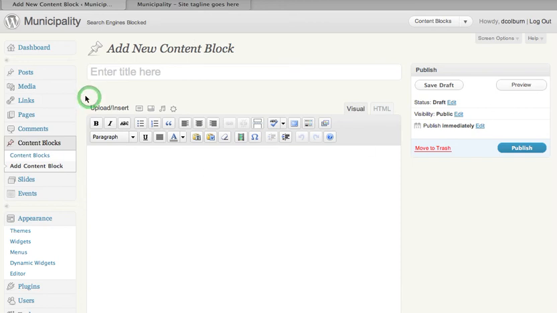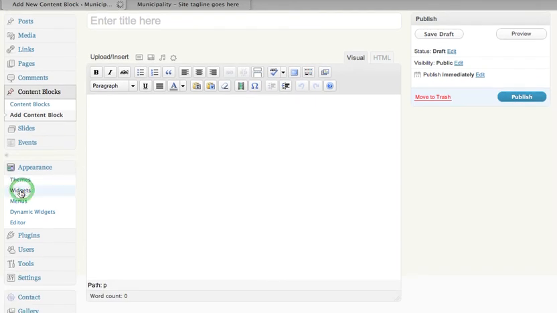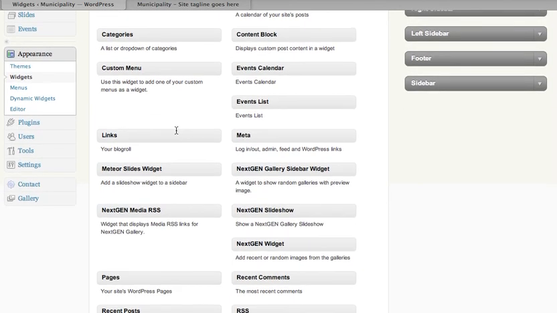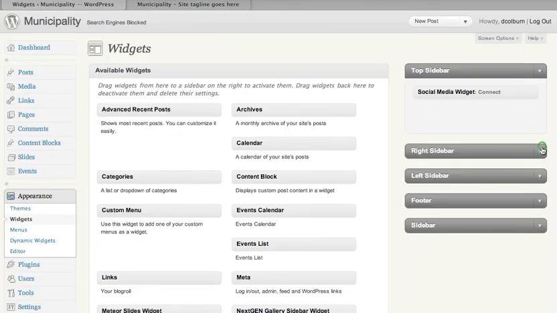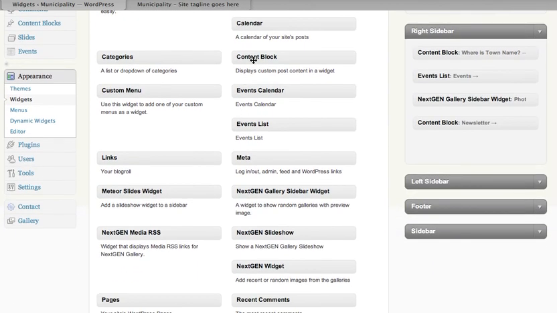The next question is, okay, David, I've now published it. What do I do? This is where we go back to widgets. Any blocks that are available to you to be moved into a sidebar area are listed over here. And if we had created a new content block, we could drag and drop it and place it.